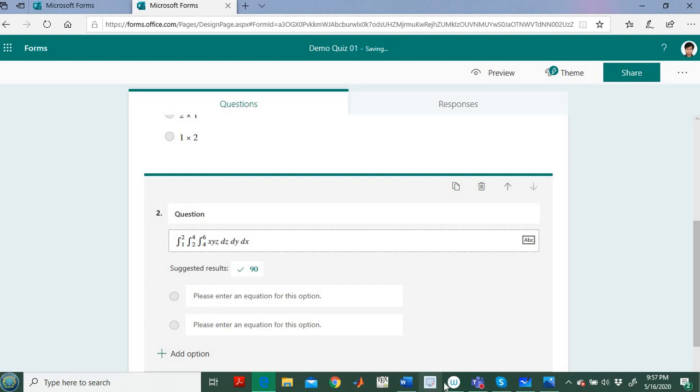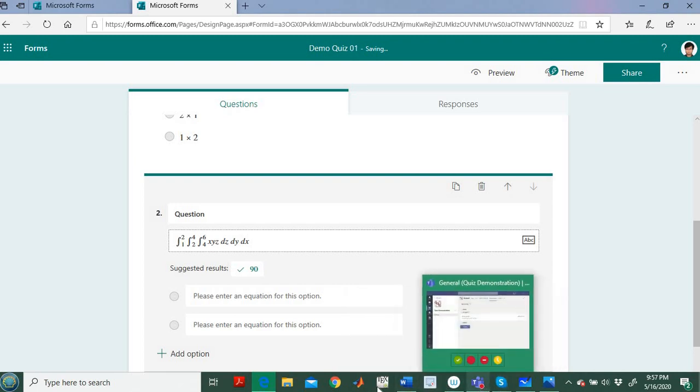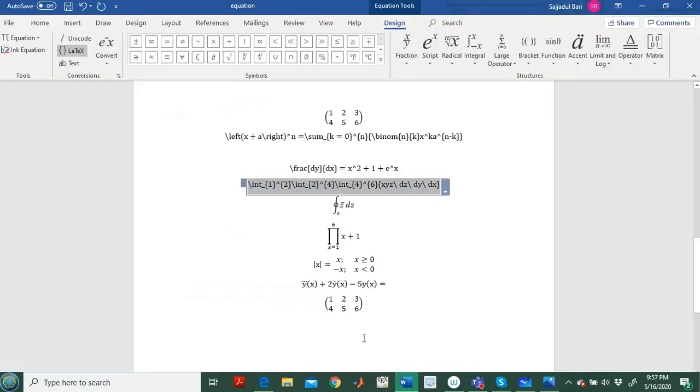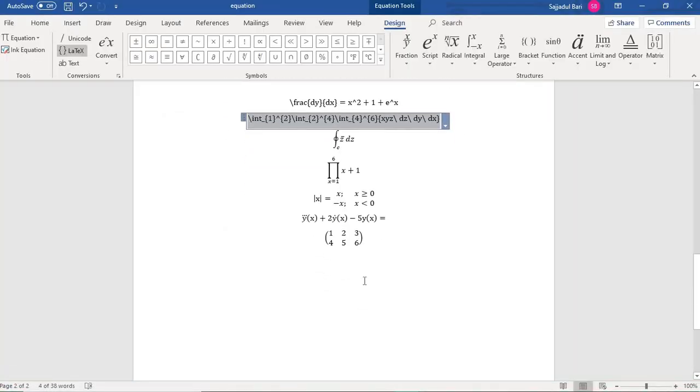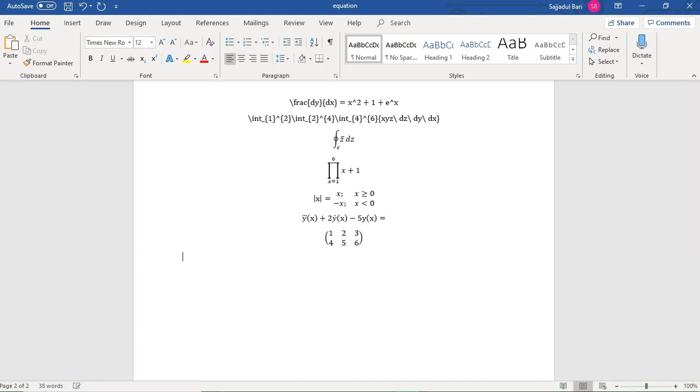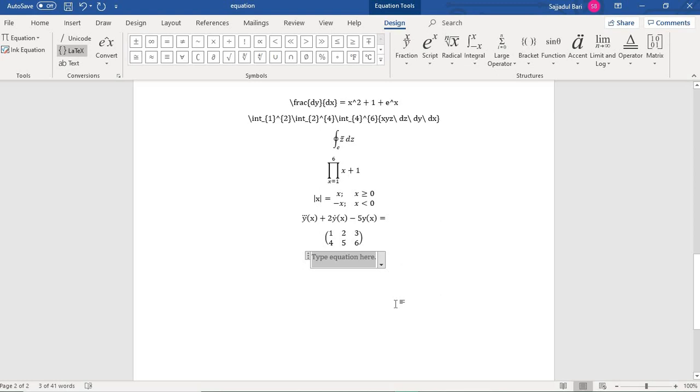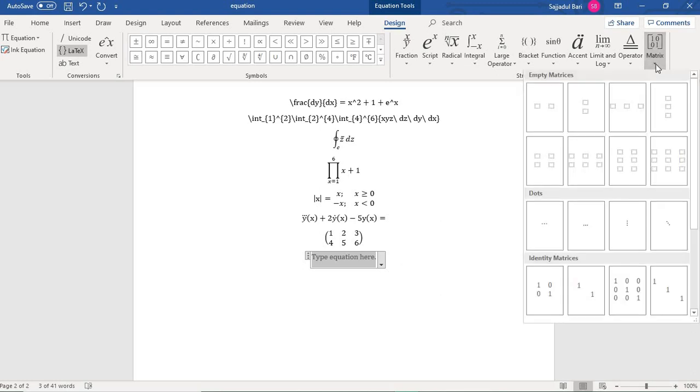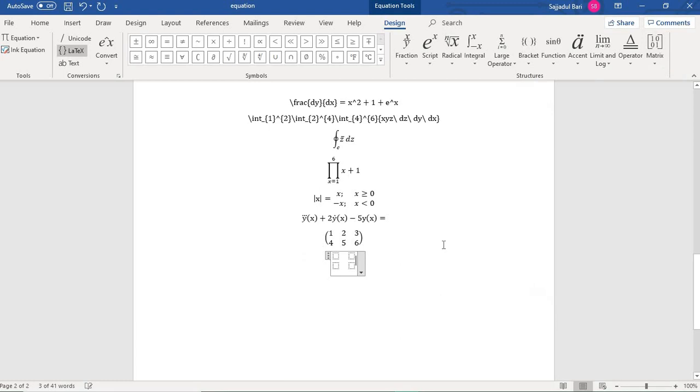But I faced a problem when I had to input a piecewise function. Okay. There is a technique for a piecewise function. Suppose I have to input a piecewise function. For a piecewise function, first you have to be careful. First you have to click Alt equal, so the equation mode is on. Then input a 2 by 2 matrix.